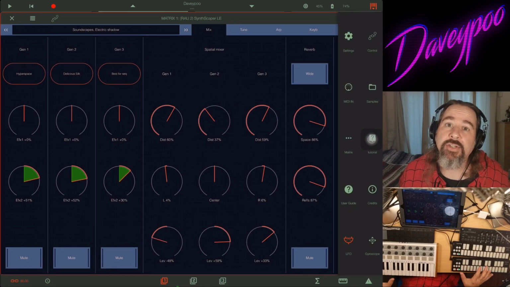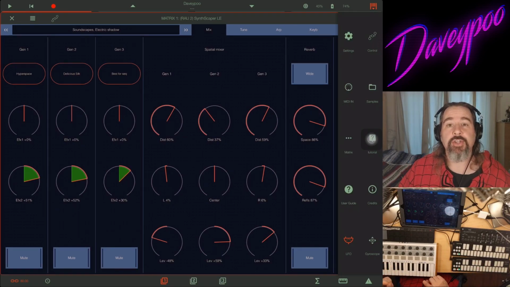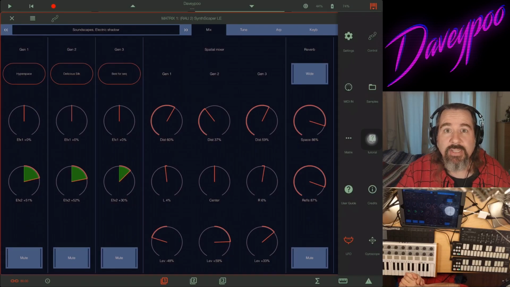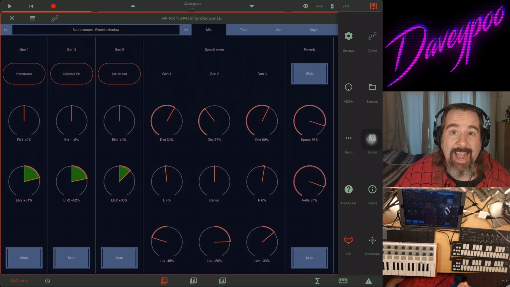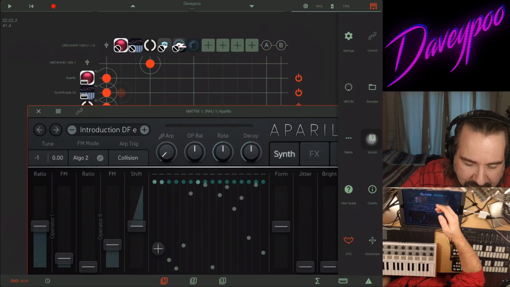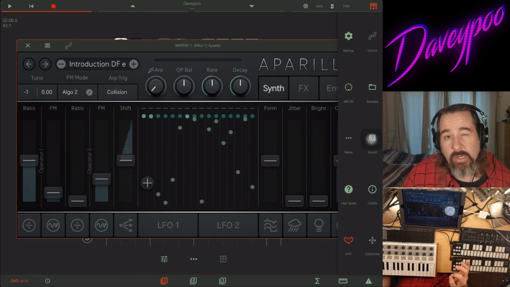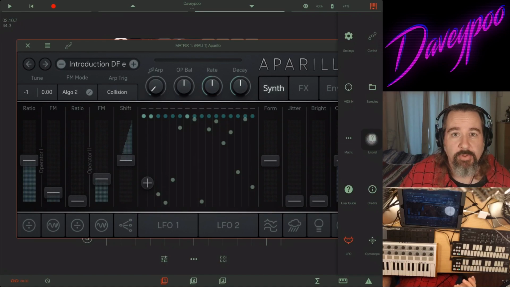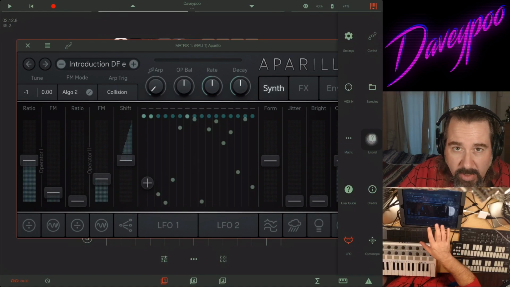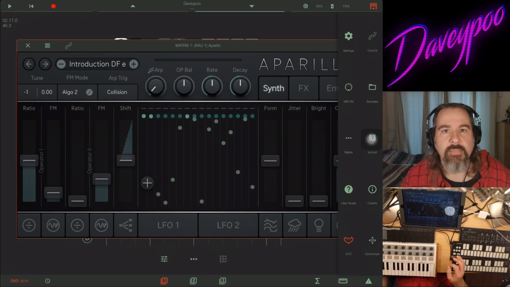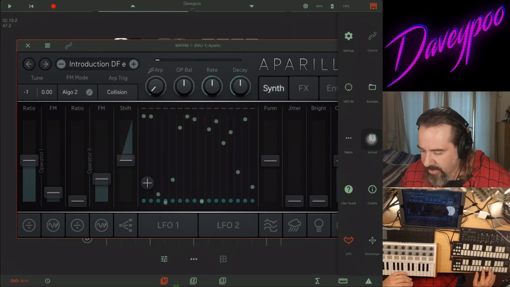So, while I don't use these as a launching pad to go ambient, I do use these as a launching pad to go pop. That should give you at least a starting spot and some new ways to think about these apps. Aparillo is fantastic, okay? There's so much going on here, and it's actually not nearly as complicated to program as it looks on first view. I highly recommend it if you like these kinds of big sounds.